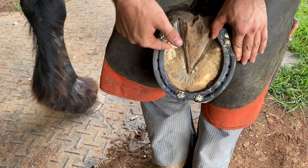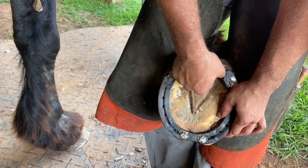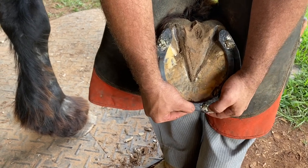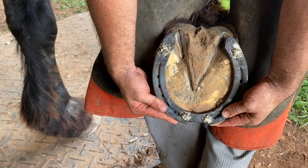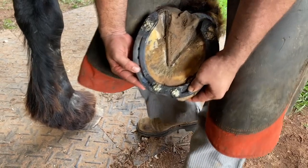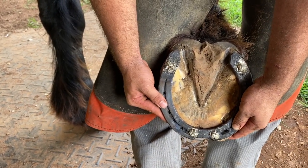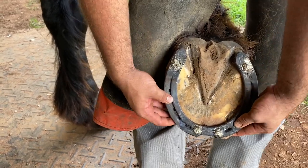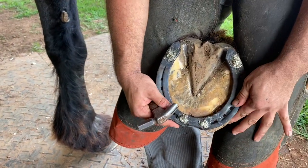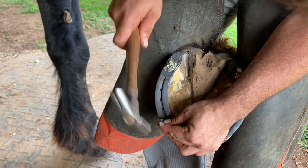So basically what I want to do is, as much as possible, stay uniform off of these points, the same distance off of my frog from the center to here, from center to here. And then have my frog shoot down about as close to the middle of the shoe as at all possible, to try and keep the horse balanced as good as possible. Now there are times and situations where you can't do that, which with a little bit of time and corrective shoeing, that'll happen. This one is not 100% to where we want it. That's my way of doing it. Not saying it's what everybody's perspective is, but that's what I like doing with mine. I've had good luck doing it that way. So that's why I'm doing what I'm doing.